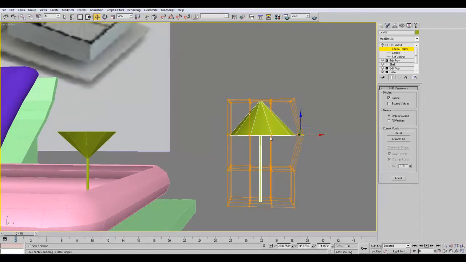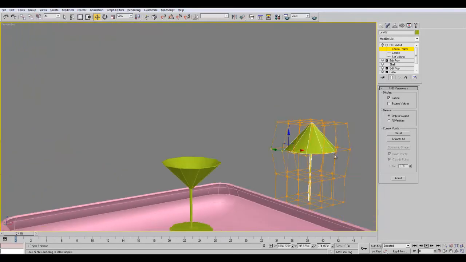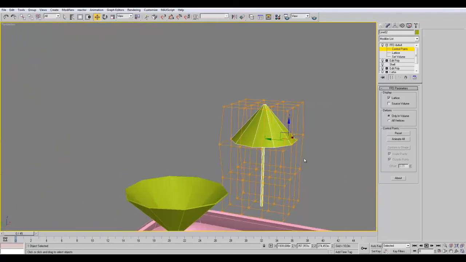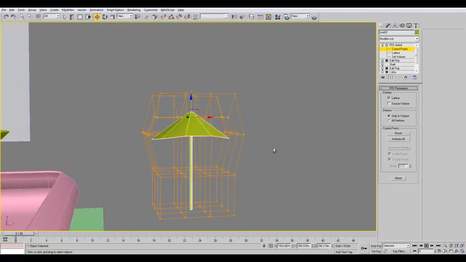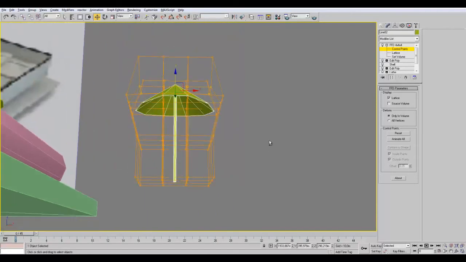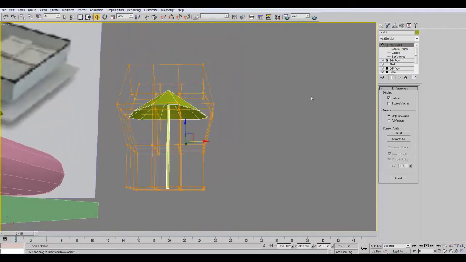You don't need that much, just open the umbrella a little bit. As you can see, FFD is useful for a lot of things. There you go, just opening the umbrella. Make it a little bit thinner. Now it has this wave effect. Kinda looks cool, I like it.